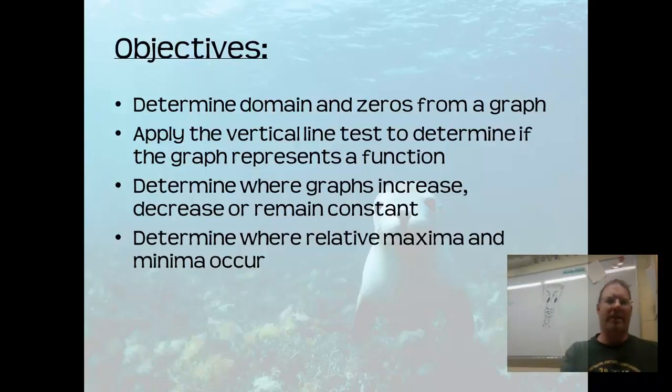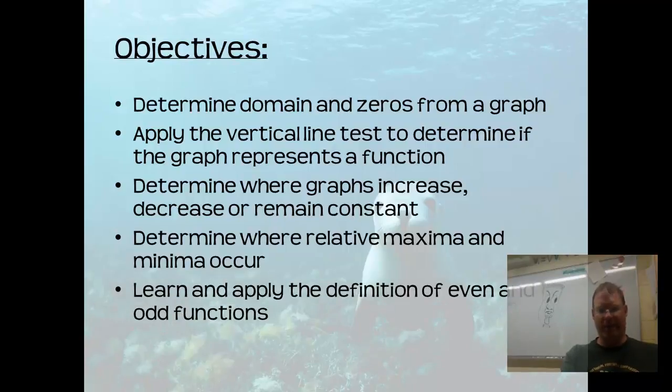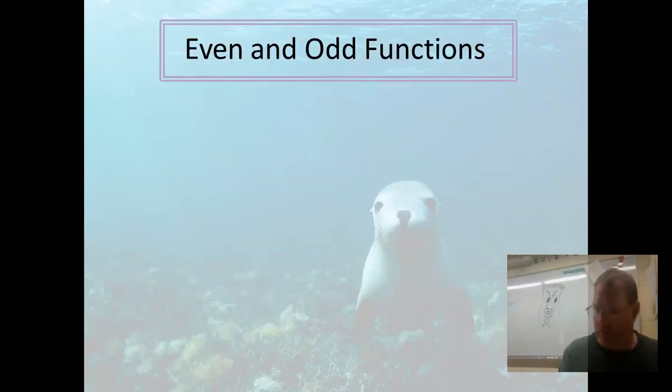Alright, last video for section 1.5, and it has to do with even and odd functions. So our objective is to learn and apply the definition of an even and an odd function. I'd like to refresh your memories on something that we talked about in the last section, and that is symmetry in the graphs, when it's symmetric about the y-axis, the x-axis, and about the origin.